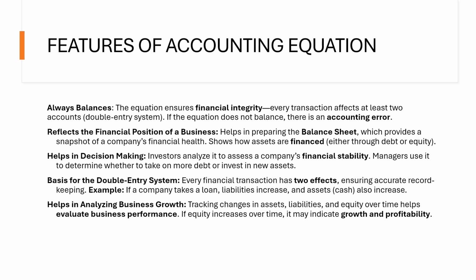For example, if a company takes a loan, liabilities increase, and assets as cash also increase. The accounting equation also helps in analyzing business growth, tracking changes in assets, liabilities, and equity over time, and helps evaluate business performance. If equity increases over time, it may indicate growth and profitability.